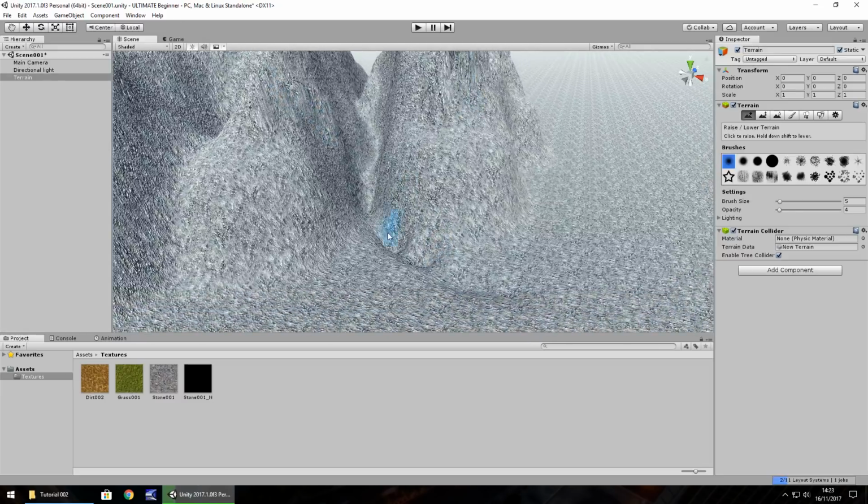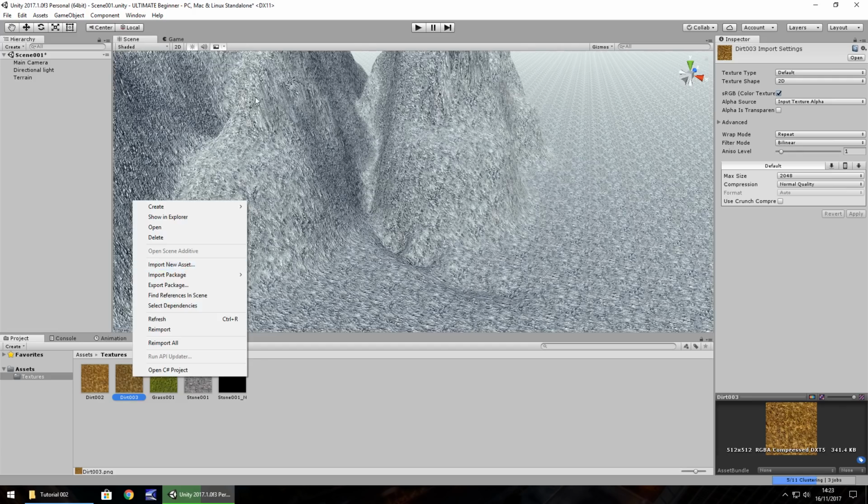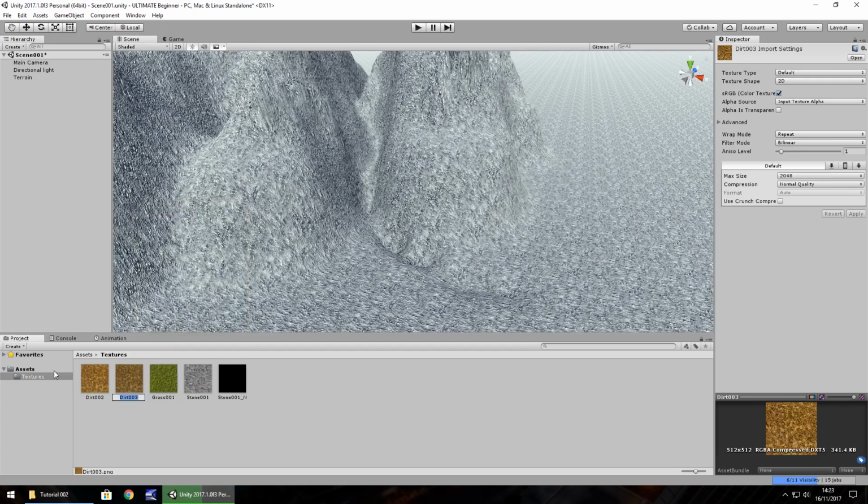And what I'm going to do with that is add in another texture. So this dirt 002, let's hold control and press D on it to duplicate. And let's right click and F2 to rename. Change it back to dirt 002 underscore N. And let's change it to normal map. And we'll have it from grayscale again and click on apply. So now let's apply this new texture to the terrain.